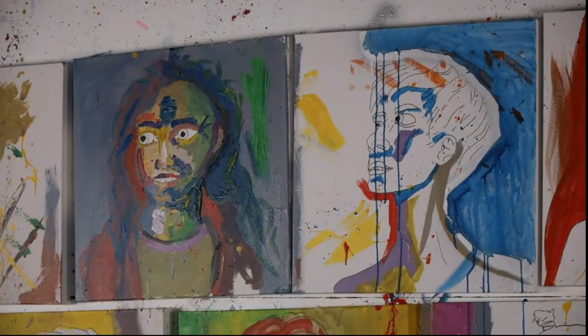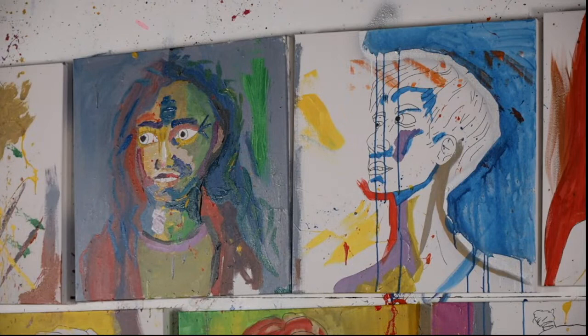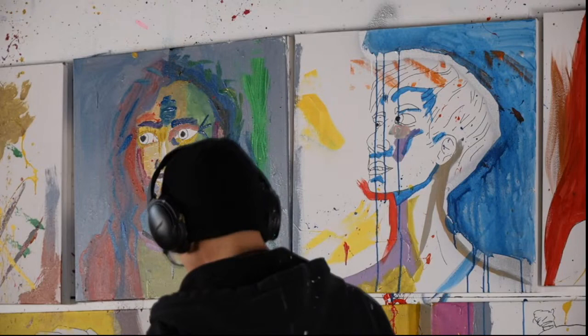What does this one need? Lots of white. So there is a pretty cool repeat in the colors that I need. So this is kind of working out. I still have a ton of white on my palette and red, which is what I want right now. And somehow it's coming out green.